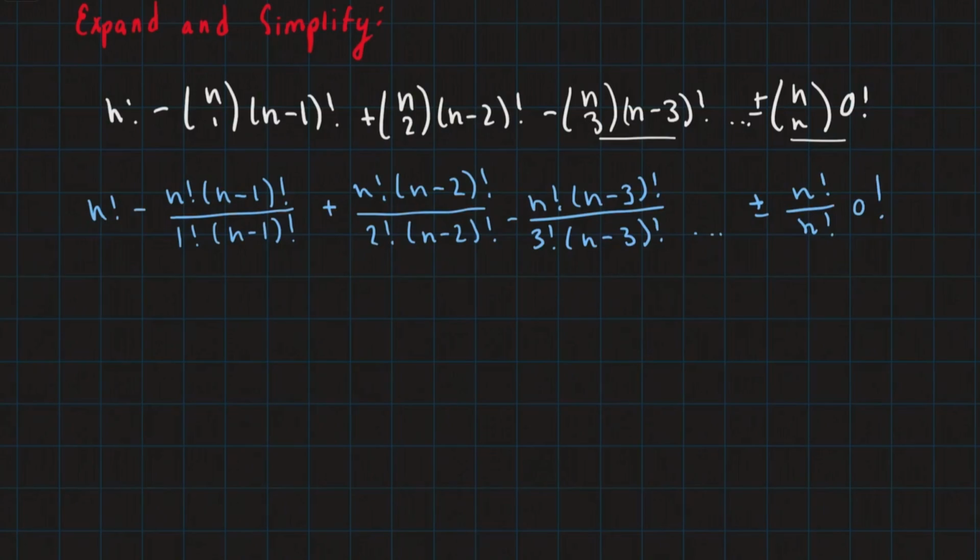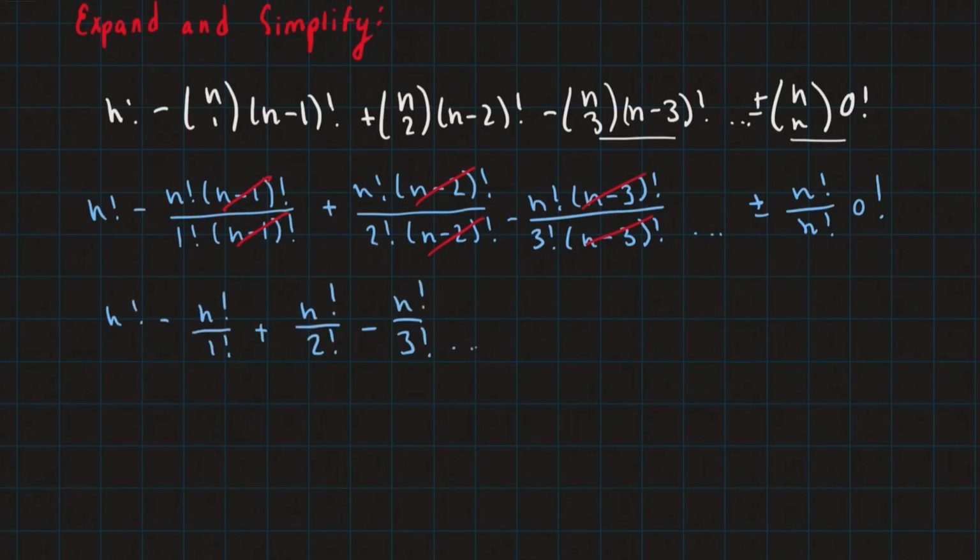And now we're just going to further simplify it by crossing out the top and bottom for these 3. And we're going to further simplify this. And since we don't know if it ends as positive or negative, we're just going to have this be negative 1 to the power of n times n factorial over n factorial. And now we're going to further simplify by factoring out an n factorial from each.